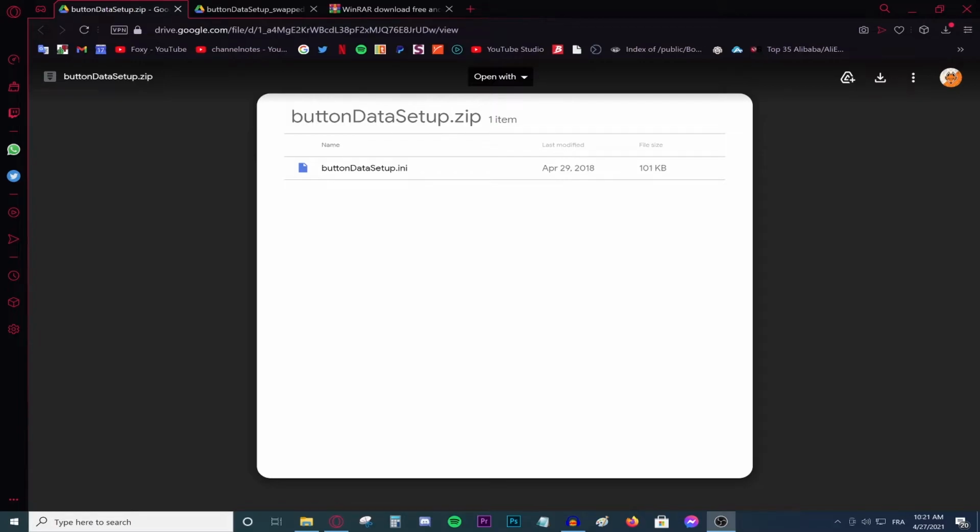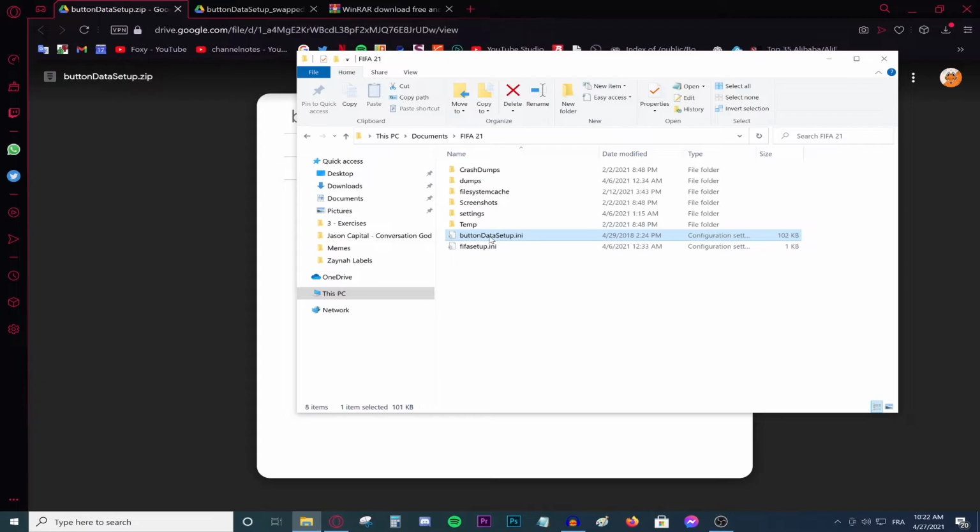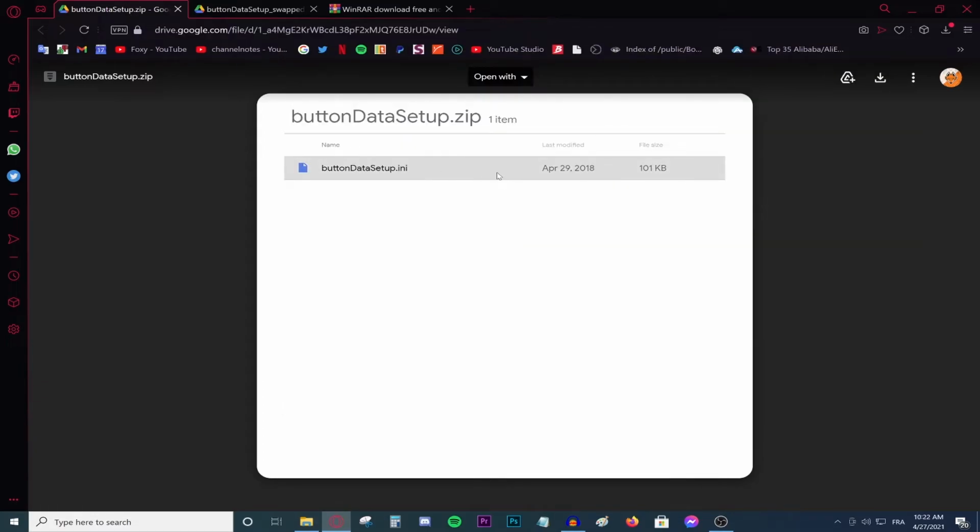Obviously, we're not going to be using the x360ce program, okay? We're not going to be using that emulator because that doesn't work. I mean, that program actually works on some other games. I use it for Need for Speed, but on FIFA, it does not work. Only one thing actually worked, which is placing this file into the documents of FIFA. You're going to need to download this file right here. You paste it into the documents of FIFA and it magically fixes your controller. I know it sounds too good to be true, but it's like that.